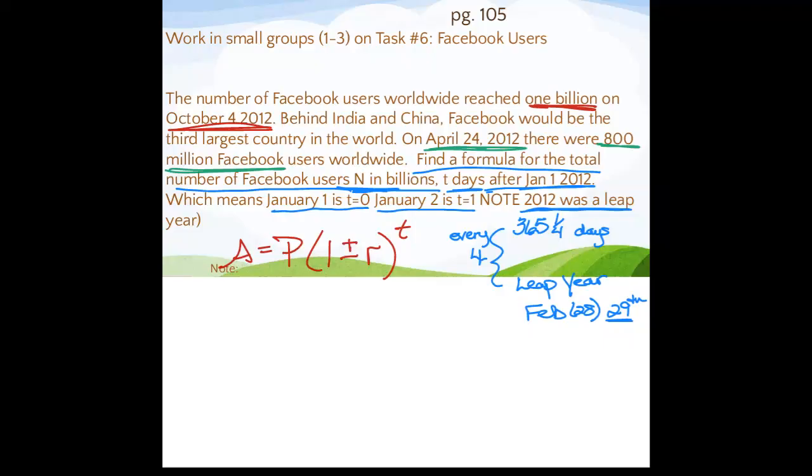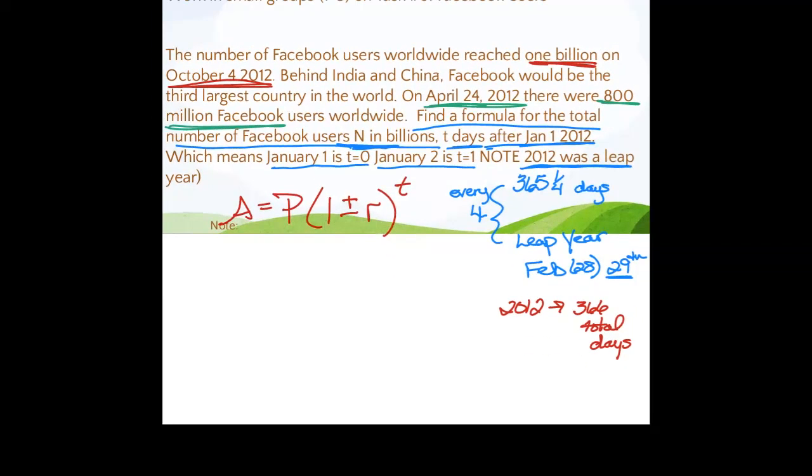That there are that many days total? Yes. So in that year, 2012, there would be 366 total days. That is correct. So you don't have 365. Okay? All right, I am going to give you 10 minutes, and I really do want you to work on this with someone or by yourself if you want. Okay? For 10 minutes. All right?